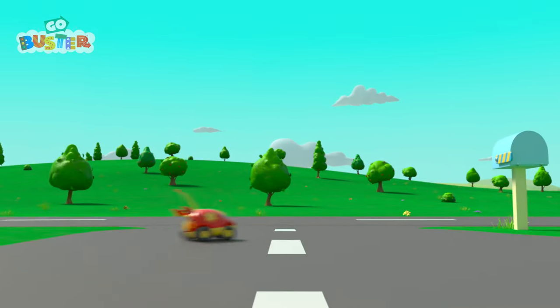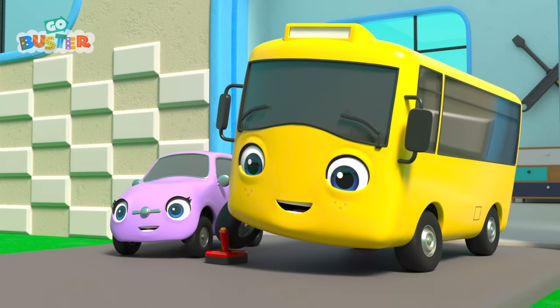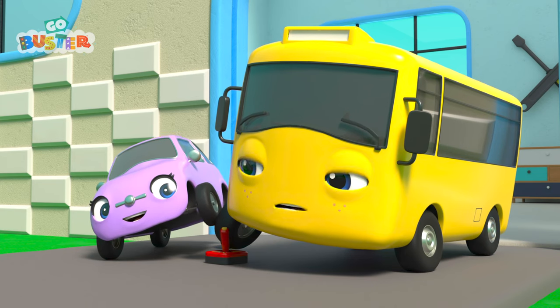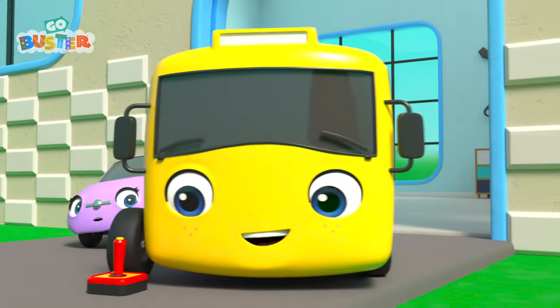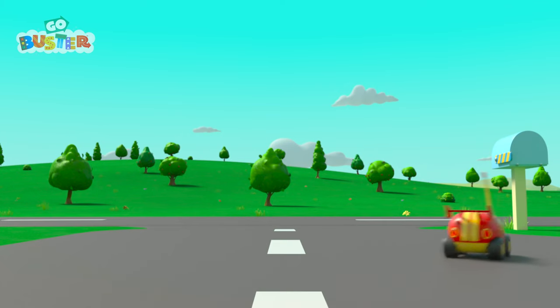Buster starts the car and takes it for a spin. Scout is smiling as she waits, watching him. When she tries to take her go, Buster turns and won't let go. Oh no! Now he's acting pretty mean.